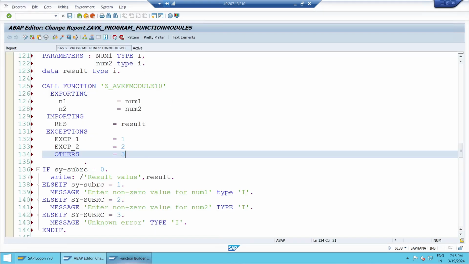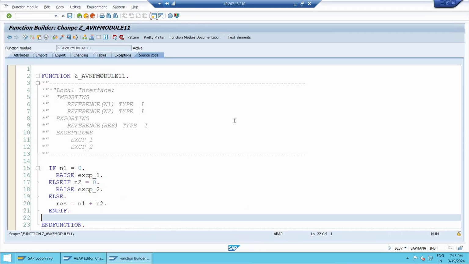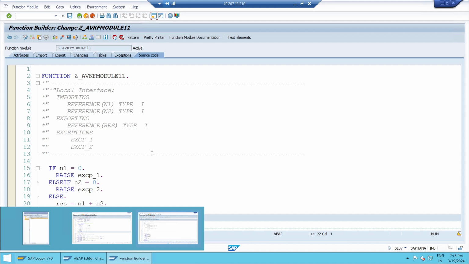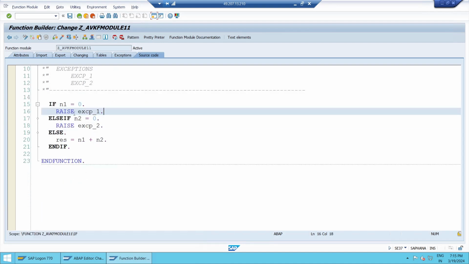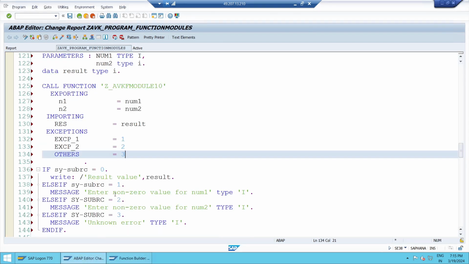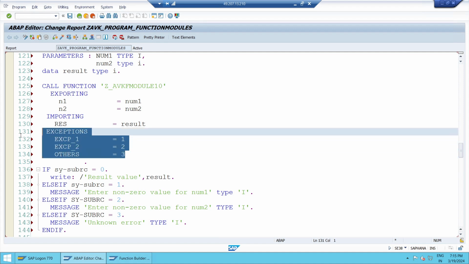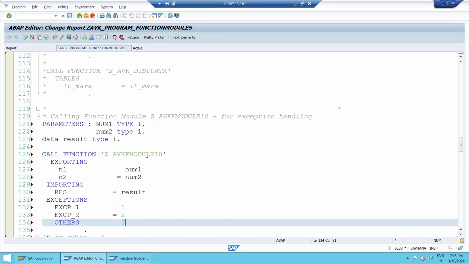So only we have SC37, SC38 calling. Correct. So if you go with the raise statement, we have to handle it. You have to uncomment it, that is a must. You have to handle the sy-subrc values. This is a must.